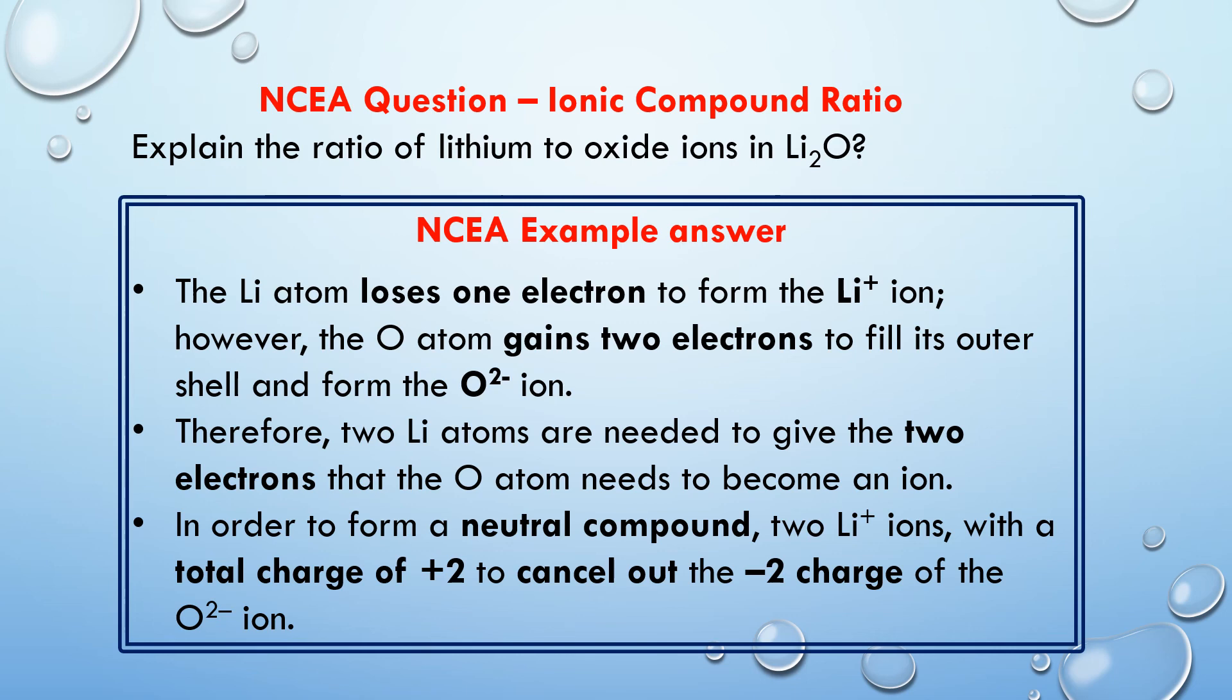How is it that the ion has the charge that it had in the first place? That's point one. The next part is, how many electrons would be exchanged in total if I reacted the two different types of atoms together? And how many atoms of each would I need to do that exchange? And the last bit is, we know that the final compound is neutral, so how many of each type of ion do I need to make sure I get the exact charge that will cancel out?